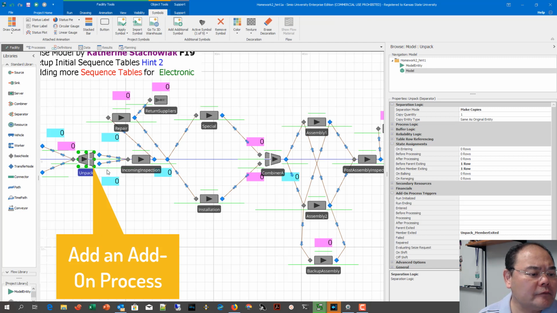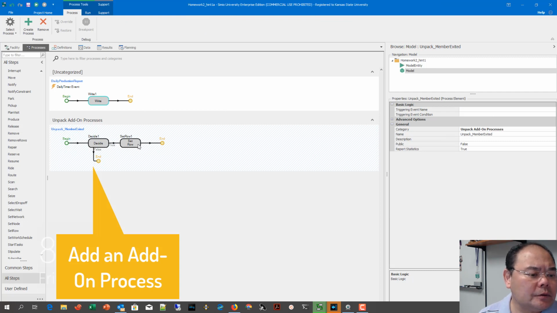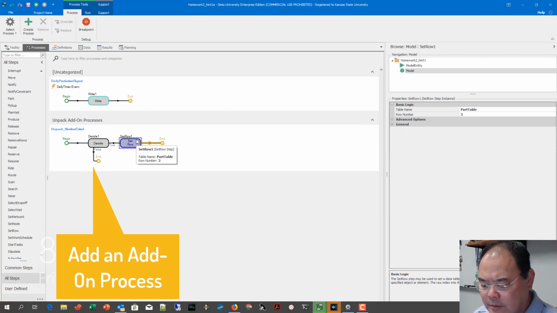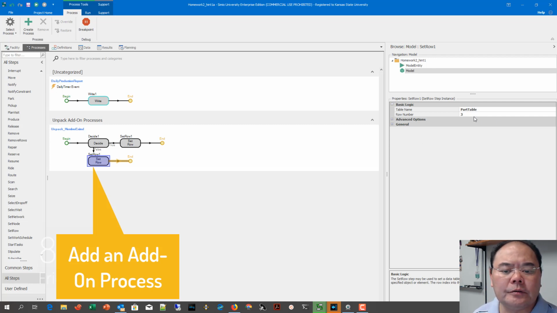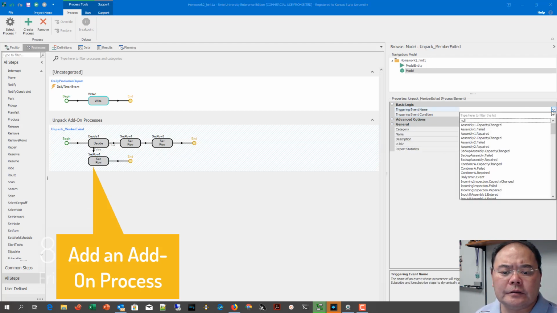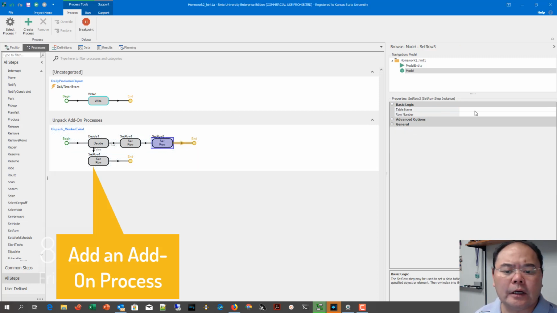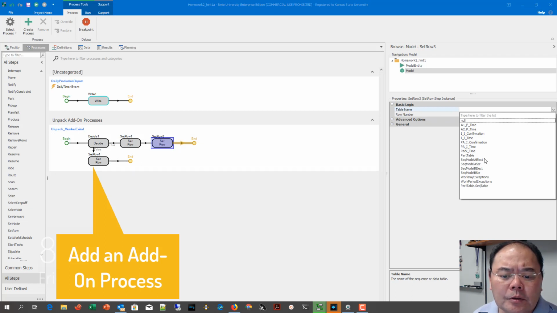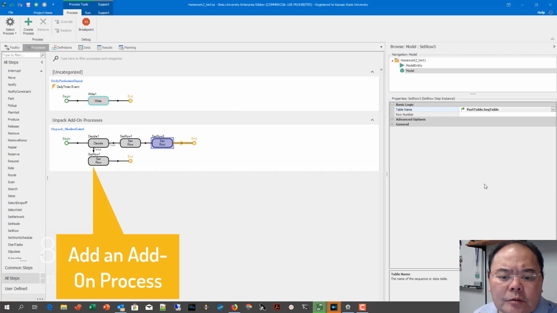So here what we have also over here and over this direction, we're going to make a copy if it's model B. So we're going to set part table equals to 4. Then we're going to do one more of these. Set the sequence part table. Sorry, this one. The sequence part table. Sequence table equals to step number 1. Okay. Make a copy for this.